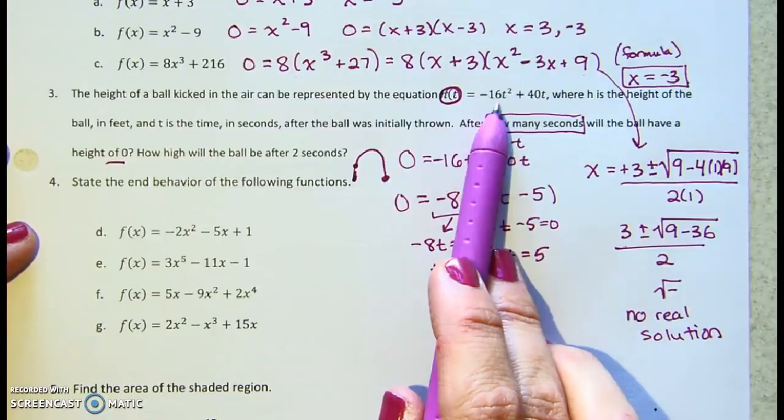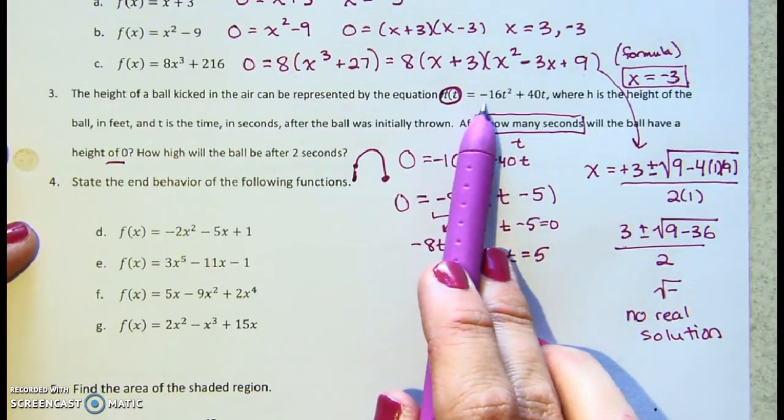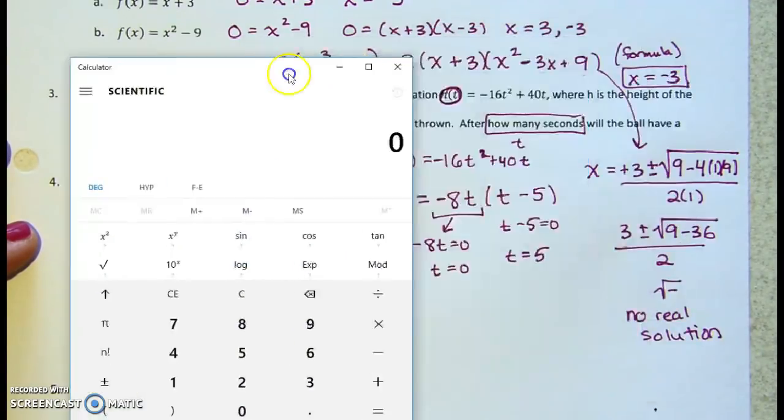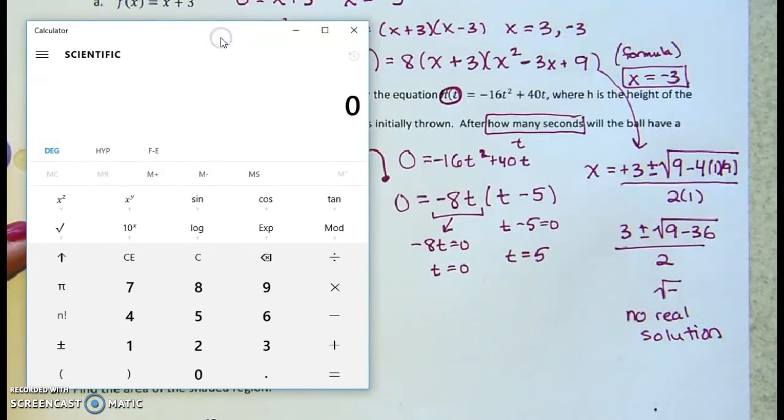5 squared is 25. What's 16 times 25? I don't know. That was a joke. Good one, huh? Let's see. 16 times 25 equals 400. I knew that. And then what's 40 times 20?